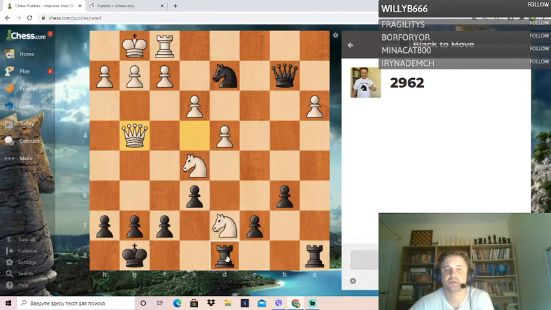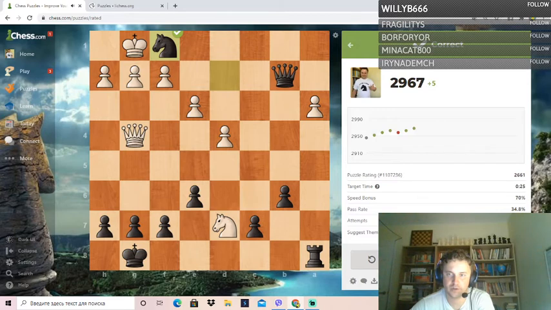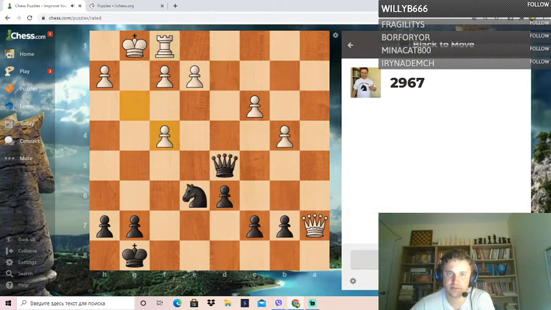We can capture this annoying knight, right? Take, take, and then take this. Yes, and take this. Yeah. Okay, then black to move. So after knight e4, checkmate threat, actually two checkmate ideas.